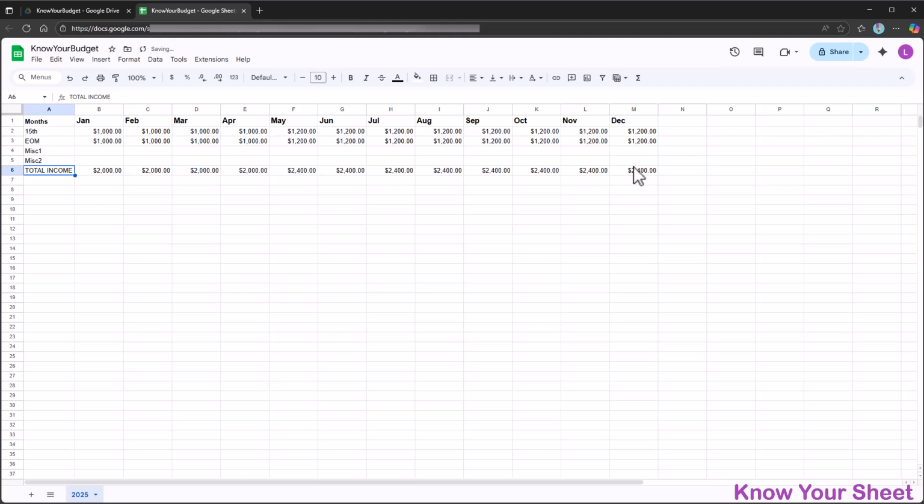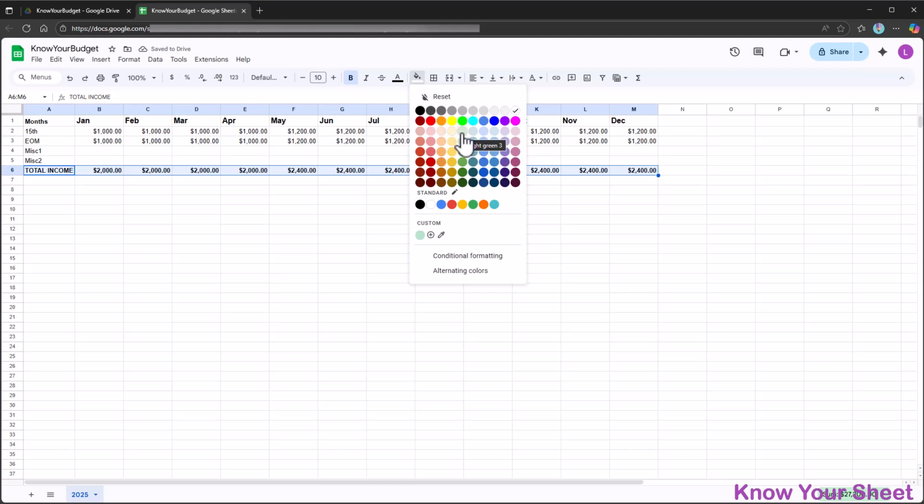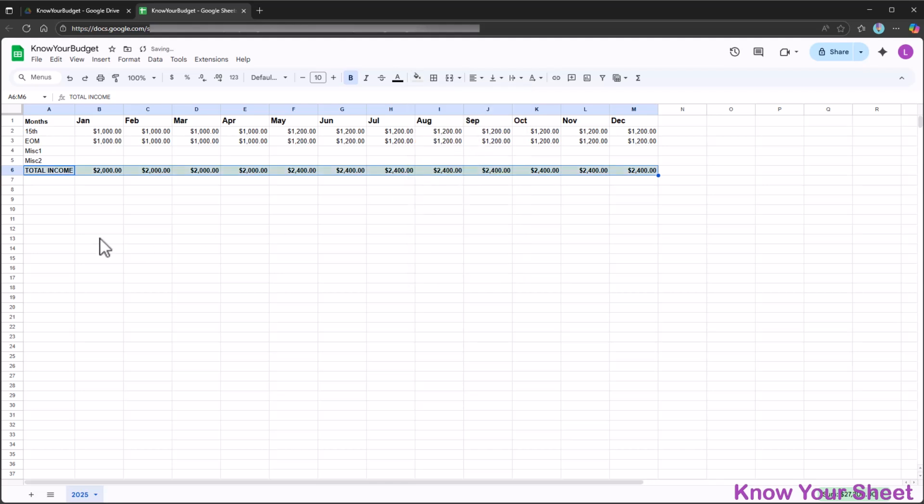And there will be an episode around formatting, but I'm going to go ahead and do a little formatting here because I like to make my spreadsheet and data a little bit easier to read as we go. So I'm just going to format this just a little bit to make it easier for us to read.